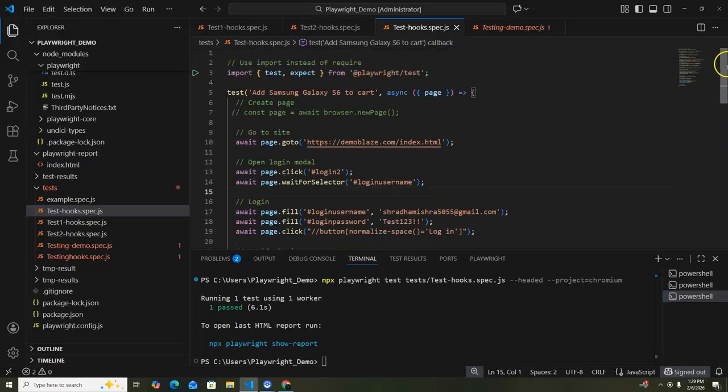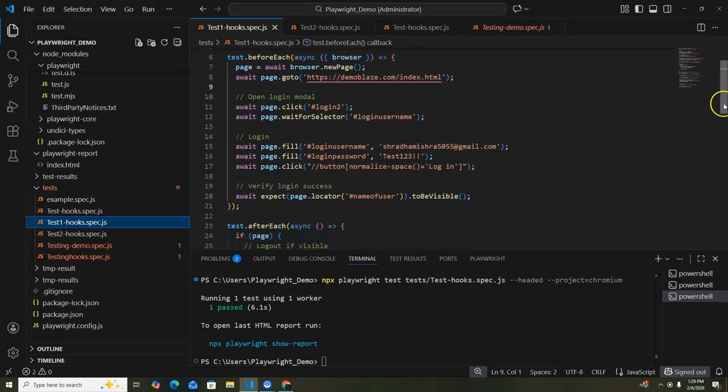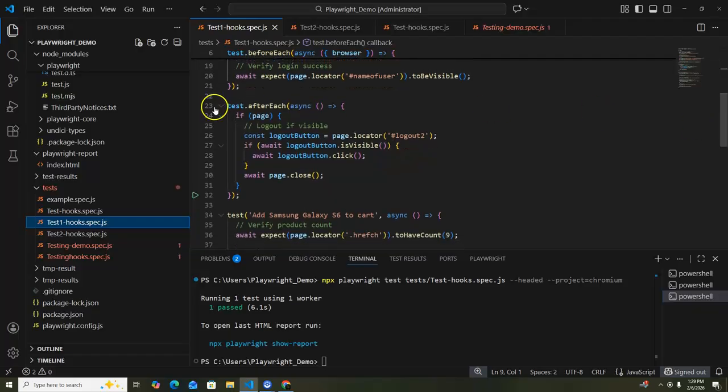So it's very simple. Now I have already written, I have created one file here, which is test1-hooks.spec.js, and if I click, I have already written the beforeEach and afterEach logic. You can see here, beforeEach and afterEach.